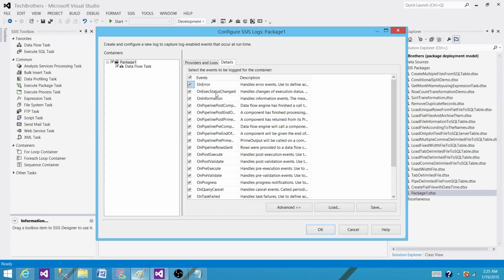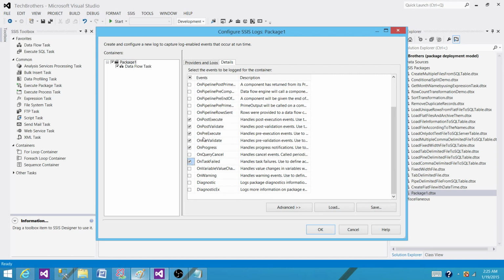So that's where we can select those events that we want to log. Here I don't recommend selecting everything, so select some of them that you really feel you need, maybe on error, on failure, on pre-execution and post-execution and such like that.